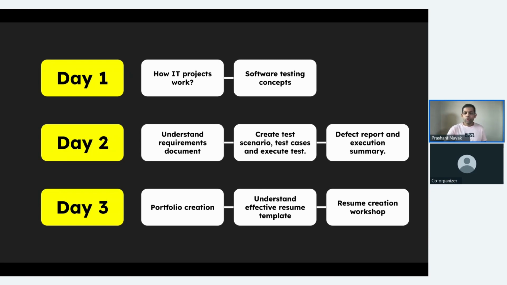So that's what we are going to cover in these 3 days, and it is going to be value packed. I suggest you attend each and every day so that you can get the knowledge that I'll be sharing. And it won't be just theoretical knowledge. I'll be talking in terms of my experience working in IT projects, do's and don'ts. I know what exactly works, what doesn't work. So be here and get all the information that is needed. And I'm sure if you follow these 3 steps, you will be one step closer to your goal.